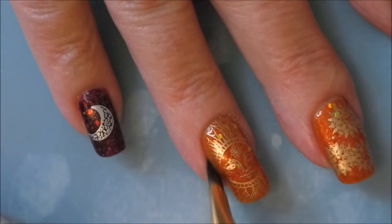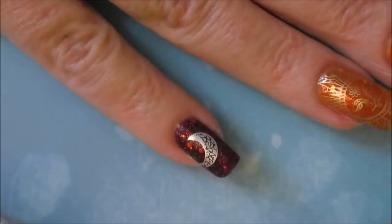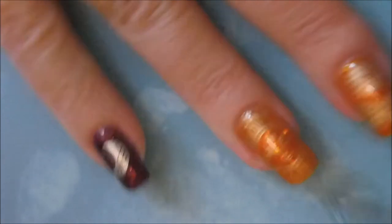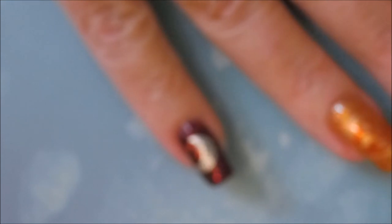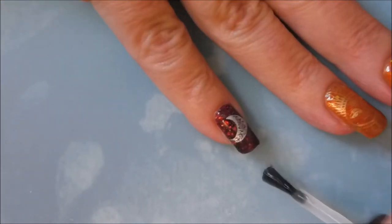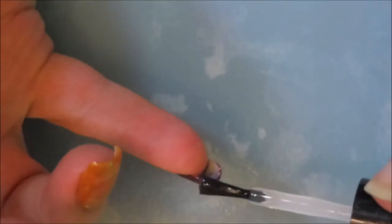I'm going to do a little bit of cleanup. I've done some with the tape and now I'm going in with my little cleanup brush — not a whole lot of cleanup to do and it's very easy. Nothing on my pinky. So I'm going to top this one off with some Posh Top Coat. Because the glitter's in the polish, and then the gold and the silver stamping are both very shiny. But I'm going to seal this one in with the Posh Top Coat and call it ta-done.